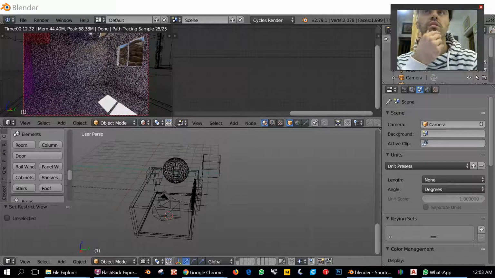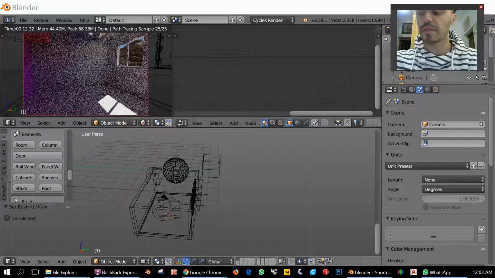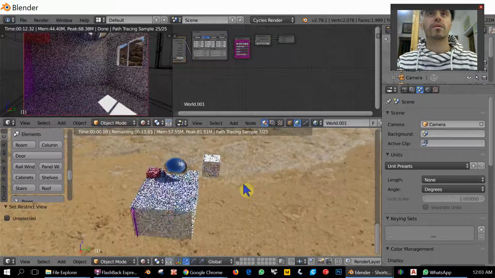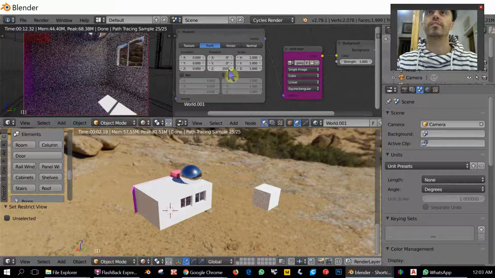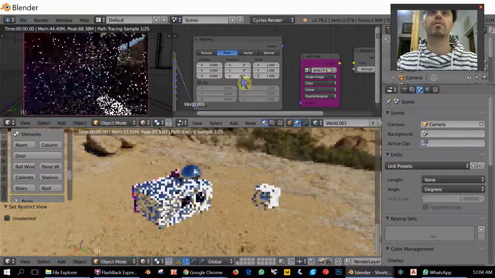Yeah, so turns out the problem was with the floor material. The floor material had some weird options, and it lacked the textures anyway. So if you put a normal material on the floor, it works fine. So going back to what I was saying, I chose here a rotation angle for the HDR map so that I get light inside, and I want to play with it a bit more.